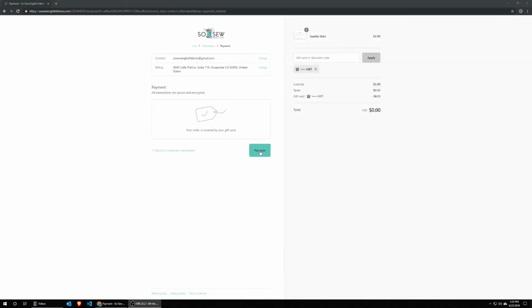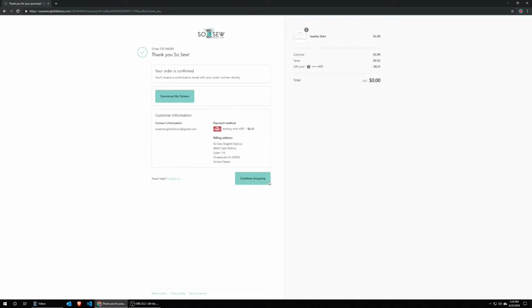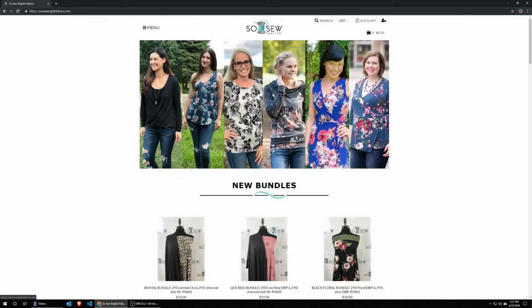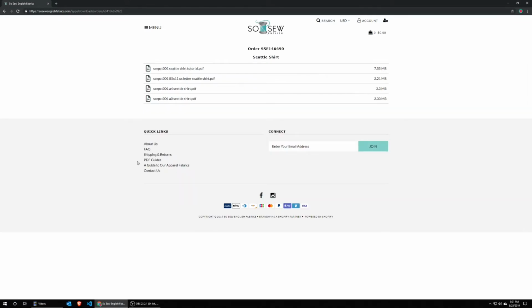Once your purchase is complete, you will be taken to an area where you can immediately download your pattern, as well as also receive an email at the address associated with your account. You may download your files now or at any time. To view at a later time, navigate to the My Patterns area of your account. For each pattern, you will see multiple files.